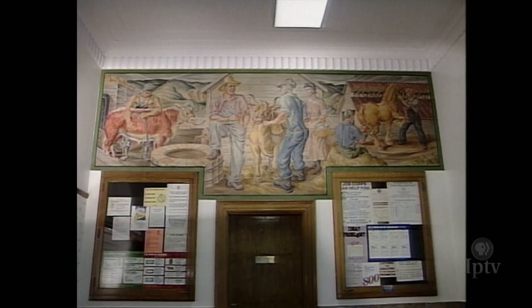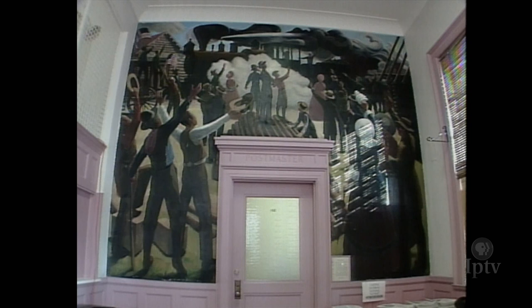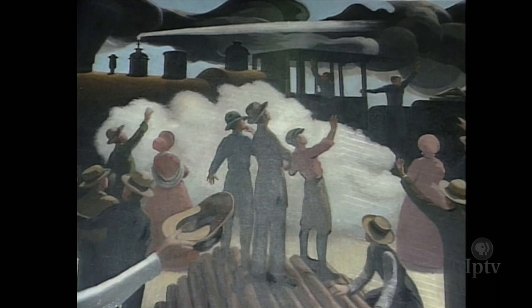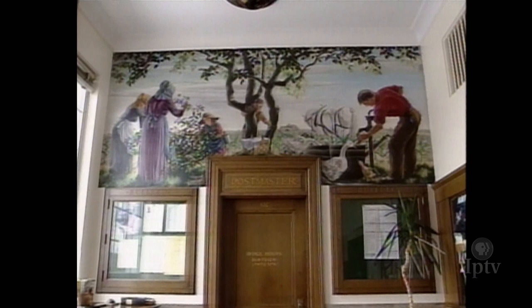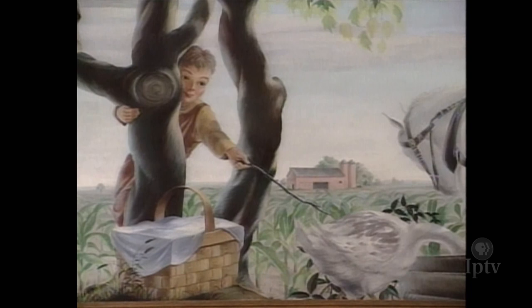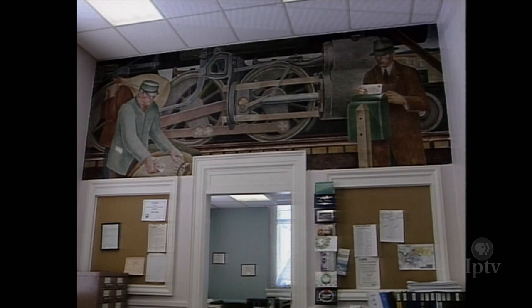The arrival of the first train is framed around the postmaster's door. Ironically, today Osceola is a stop on the Amtrak route. Agriculture sustaining civilization is the common basic theme in Harland. Rockwell City's post office mural, called Summer, is an idealistic farm scene portraying a typical Iowa farm family at work. We hope that the communities that still have these murals treasure them and protect them, and we hope that people do see them as worth saving and worth learning from.